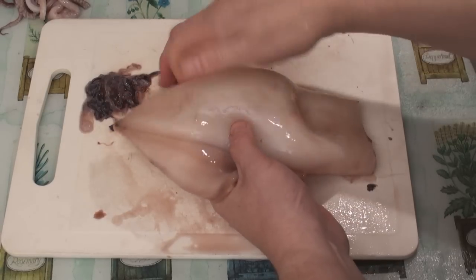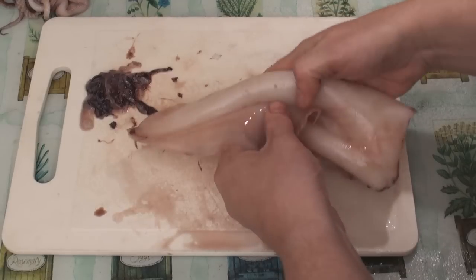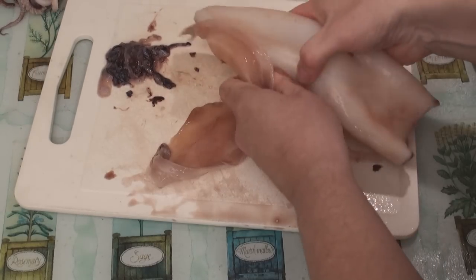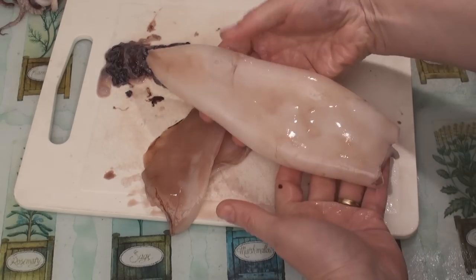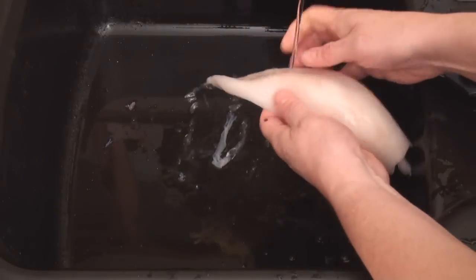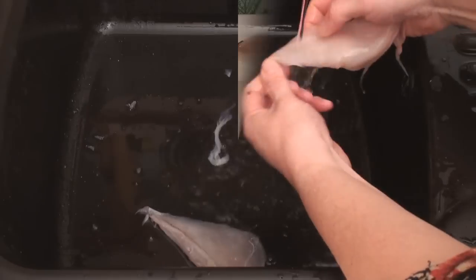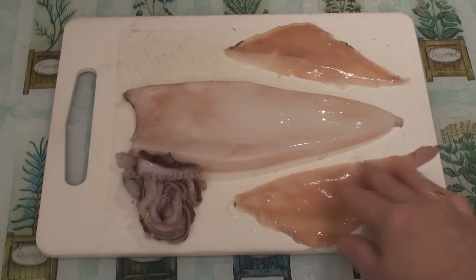When it's all nice and clean in the middle, we're going to pull off all this dark skin — it comes off very easily, it just peels off. Once you're satisfied that you've got all the outer membrane off the squid, you can peel the wings off too. Just give them a tug and off they come. I'm going to wash this under the tap. If you feel any more bits of membrane, particularly around the tail area, just pull them off. Give the wings a good wash too — no sense in throwing these away. What you should end up with is a nice white or pink body, a couple of wings, and a bunch of tentacles.